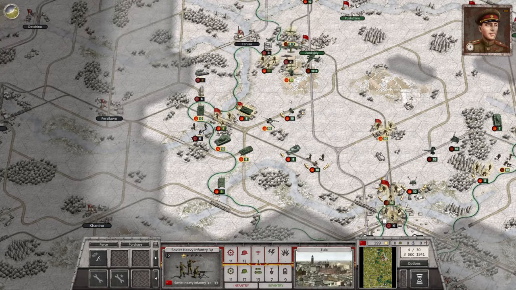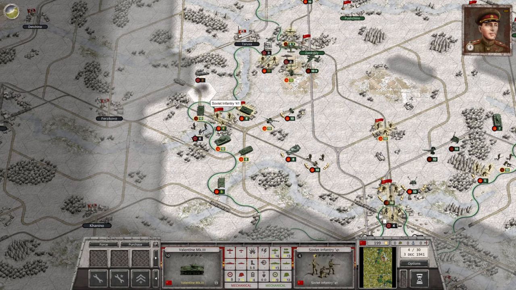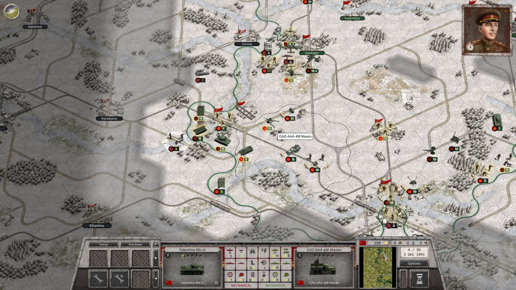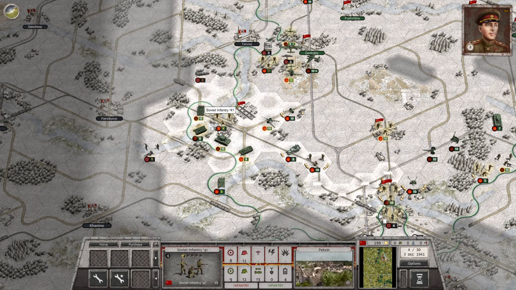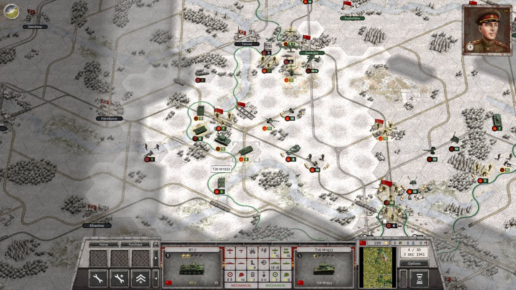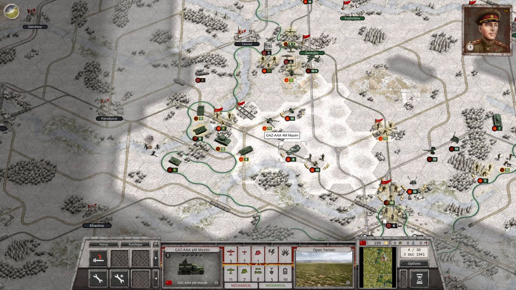I think we'll leave that there, move over to here, and... Well, this Valentine will wreck him good. Well, how about we wreck this guy first? Valentine here. Well, not too bad. But do I have this guy? Yes. Well, before I waste that guy, let's see if we can get him with this one. All right, move him to here.